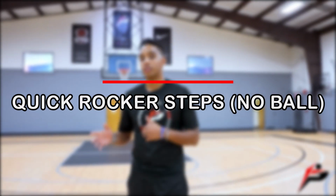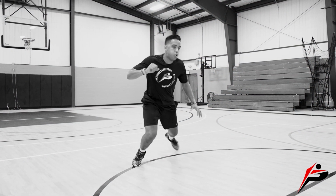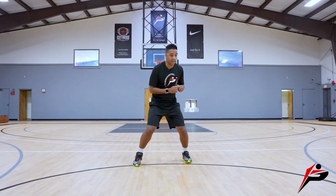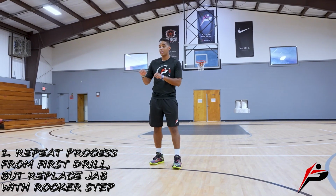All right, drill number 2 of 4 is similar to the first one, but now we're going to work off our rocker step. Rocker step is a great move that you can use for a first step to blow by your defender. So if I'm on my left pivot foot and my right foot is the foot I can move, my rocker step is basically a touch and go. We like to call it rocker step because you rock back and then you explode forward. So we're going to do the same thing we just did with the jab step, but with our rocker.